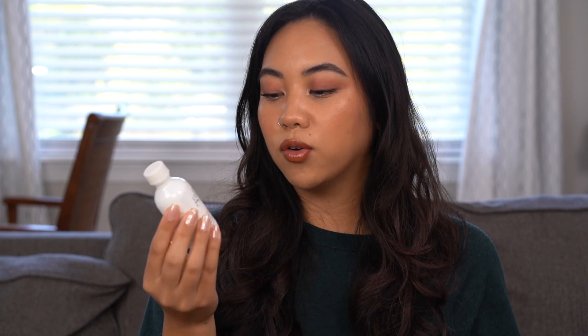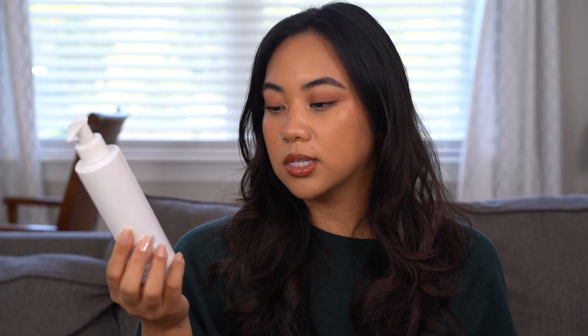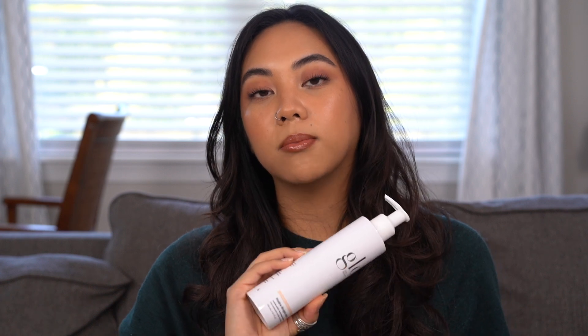For the first night of the skin cycle — exfoliation — the product I've been using is the Glow Skin Beauty Hydro Bright Pro 5 Liquid Exfoliant. It has AHA and PHA in it, which are chemical exfoliants that rid your skin of dead skin cells and help with cell turnover to regenerate a healthier layer of skin. I also pair it with the Hydro Bright AHA Cleanser — it cleans the skin really well without feeling stripping or drying and preps the skin for my entire routine.